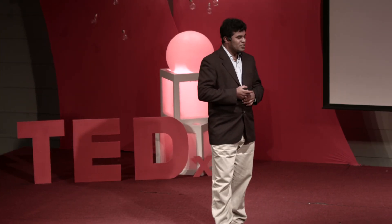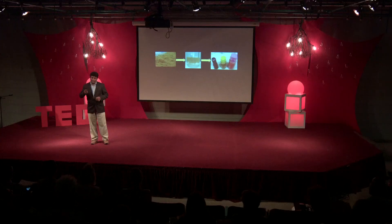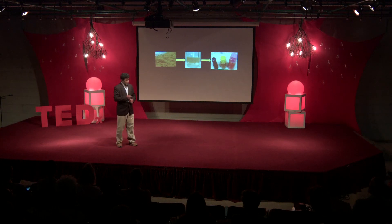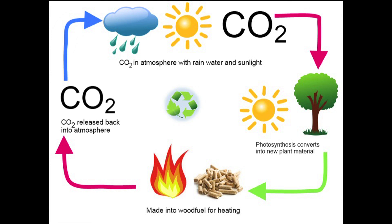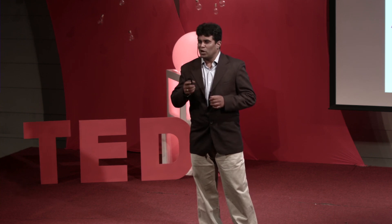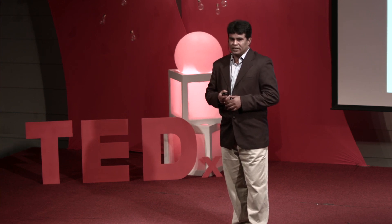I am continuing my research on using sargassum for medical applications. Biopolymers are renewable and sustainable — they help the environment by cutting carbon emissions. Most importantly, these biopolymers are degradable and compostable. They break down 90% in six months, whereas polymers like plastic PVC pipes take more than 100 years.